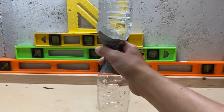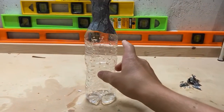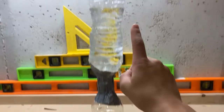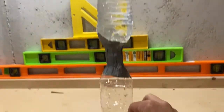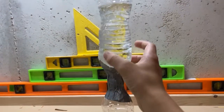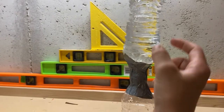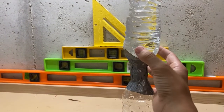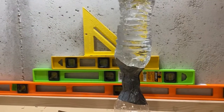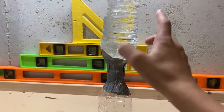The way this works is with a water bottle on top and an air bottle on the bottom. Since there is no way for the air to come up and the water to go down, a tornado can change that — because a tornado spins and causes the water to stay on the sides of the bottle, creating a gap down the middle of the bottle so air can run up through there.